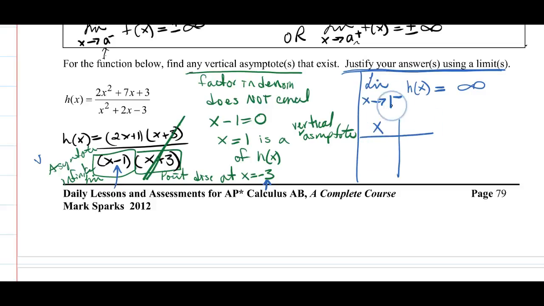and my x just less than 1 is 0.9. And for my y, I'm going to go ahead and use the simplified form, because I'm finding a limit, I can use my canceled form. And 0.9 times 2 will be positive, plus 1 is positive. 0.9 minus 1 will be negative. And so this limit, positive over negative, will be a negative, and this will approach negative infinity. I have then justified my answer using a limit because I've shown this limit approaches negative infinity using the numerical approach.